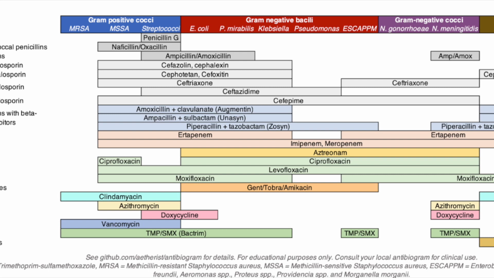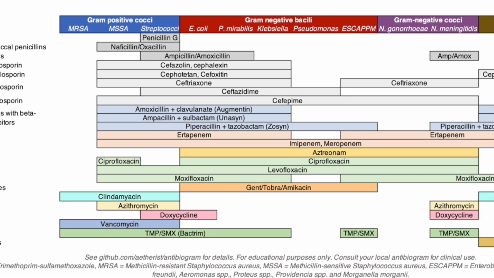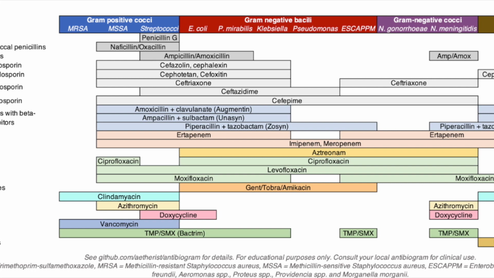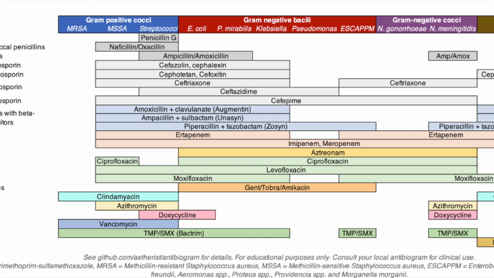We have cidofovir, which preferentially inhibits the DNA polymerase and does not require phosphorylation by viral kinases. Cidofovir and foscarnet do not need the thymidine kinase. Cidofovir is used in CMV retinitis in immunocompromised patients or acyclovir resistance. The side effect of cidofovir is nephrotoxicity, so coadministration with probenecid and IV saline is used to decrease the toxicity.